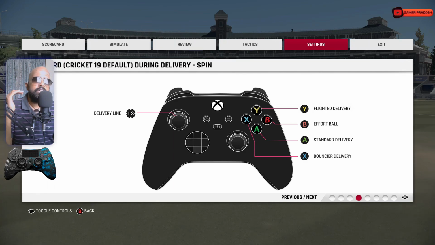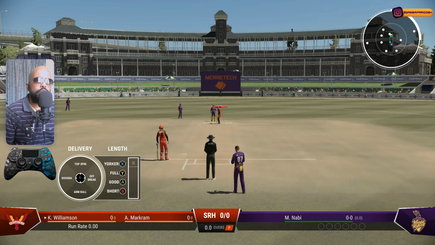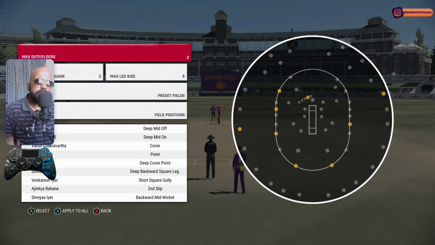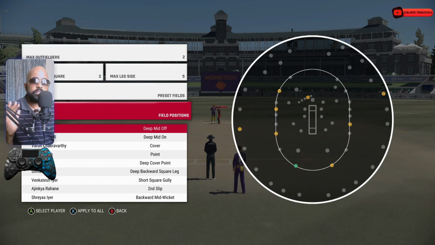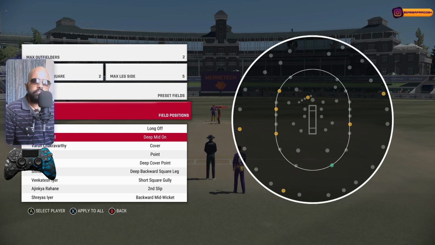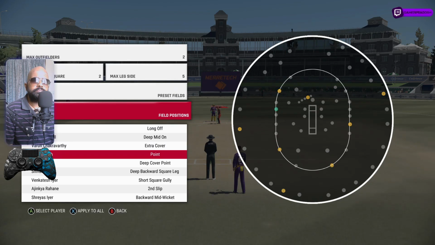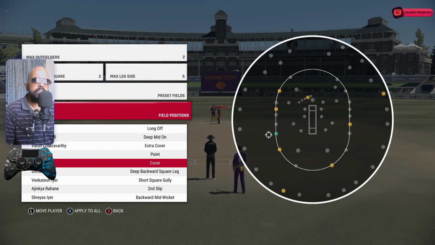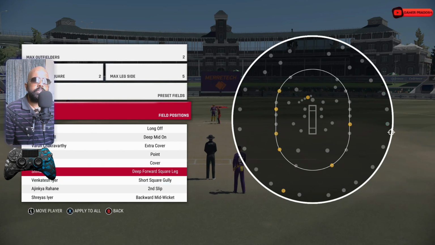We are playing an IPL match, Kolkata versus Sunrisers, and we are playing as Kolkata. I have 4 or 5 spinners in this lineup so that I can show you guys. First thing I would like to show is the kind of field set I will try to use. In this power play, I try to bowl just outside off stump, mostly on the stump line. So my power play field would be a long off, this guy here, then the deep cover coming in to cover, then this guy going here.